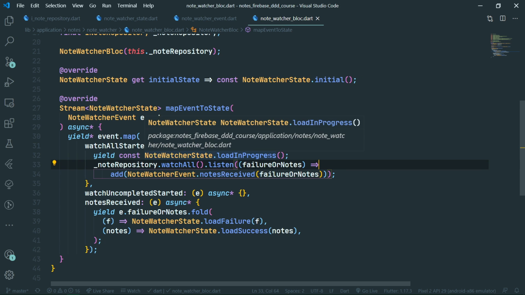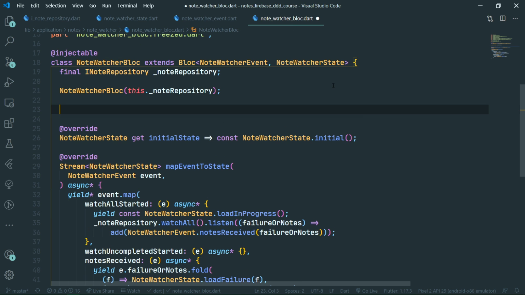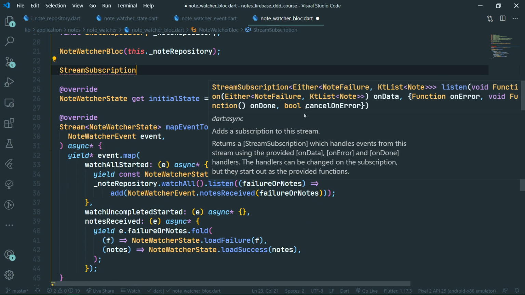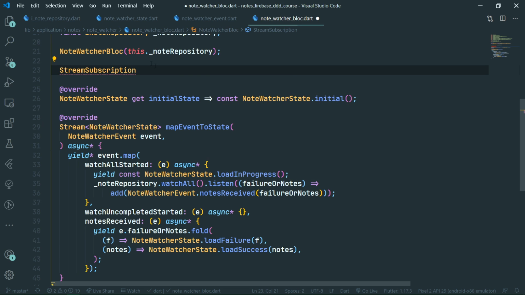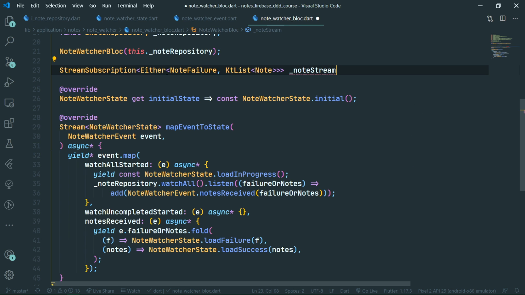We're going to store this stream subscription as a field inside the node watcher block. It's going to be a mutable field, stream subscription, and it's going to hold the either node failure KtList node. Let's copy that and let's call it node stream subscription.